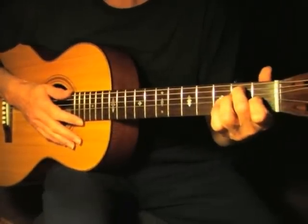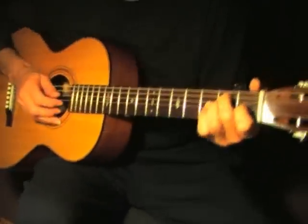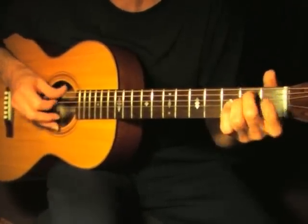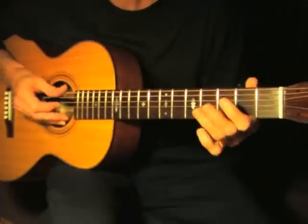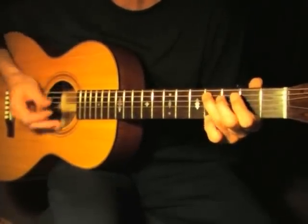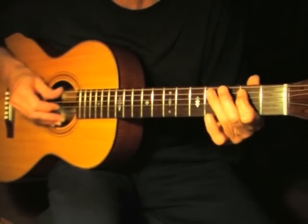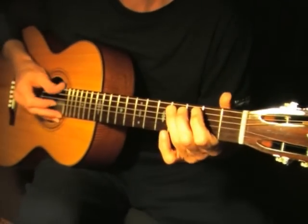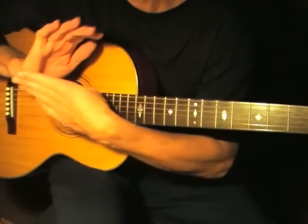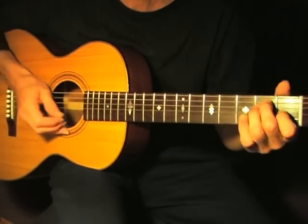Then secondly, also important is the muting with the right hand. And let's take the first measure, where I mute the second beat and not the third beat. So the second beat would be, I'm doing that by resting my palm, this part of my hand, on the bass strings.